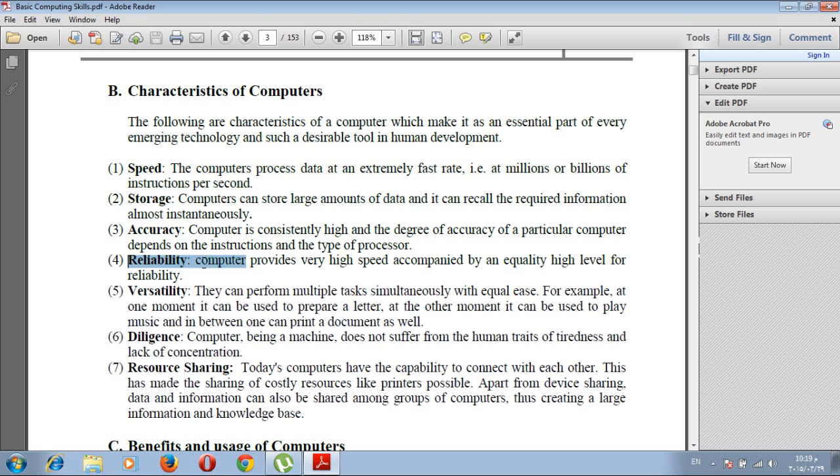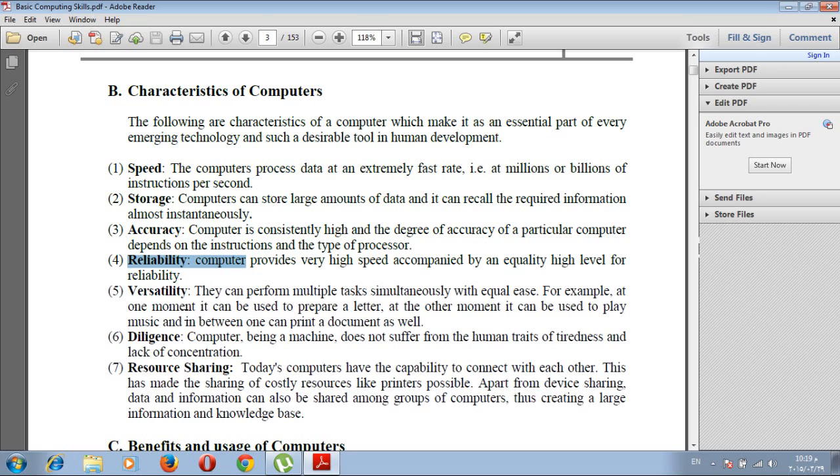Reliability: computers provide a high speed and very reliable infrastructure, which you can depend on to do all your processing and save all your data inside. This is what we did when we converted from a manual to a computerized system. Everything before was manually written and then we converted to computerized, and you should have some reliability on the computer that nothing will be damaged and you will have your data stored there.